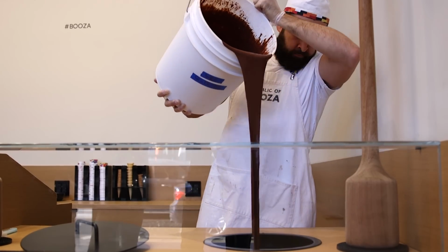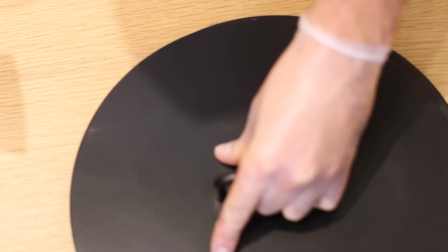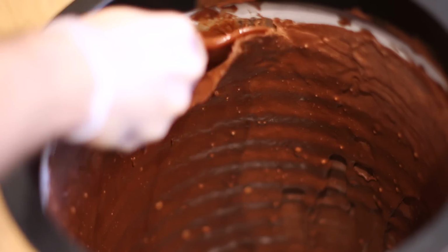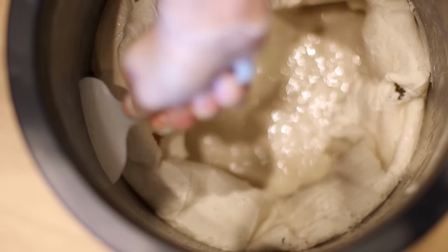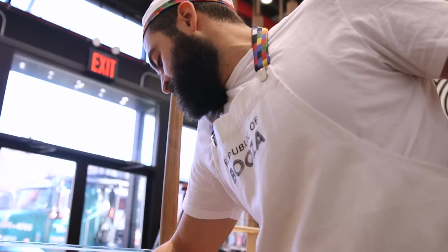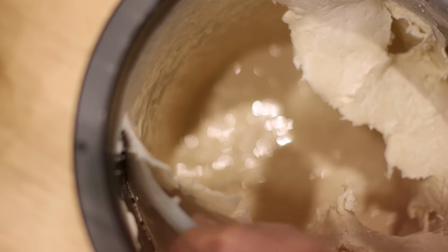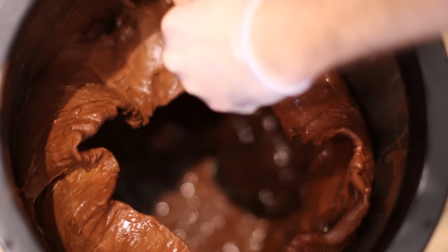So we use a freezer drum here that has refrigeration coils. What we do is we pour in the base into there and essentially splash the base onto the sides so it can actually freeze. We scrape it down the sides and reintegrate the frozen product into the non-frozen product. It is quite a labor-intensive process. Splashing it against the sides helps us get it to the right texture and consistency. It can just sit there and freeze overnight, but you end up with a hard rock.